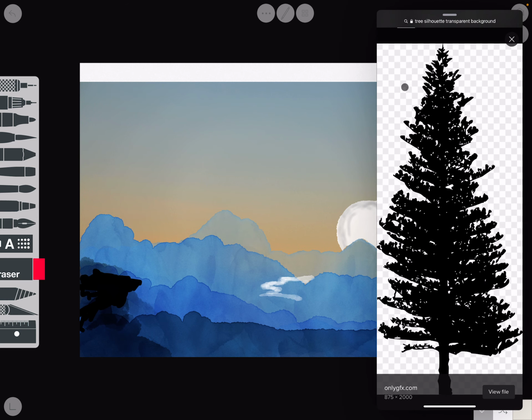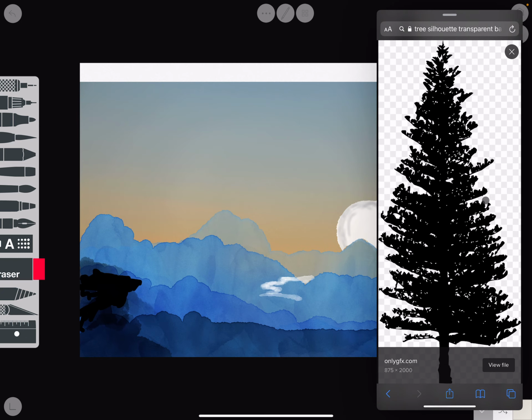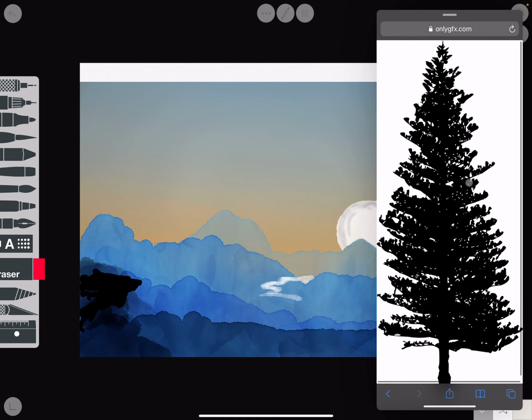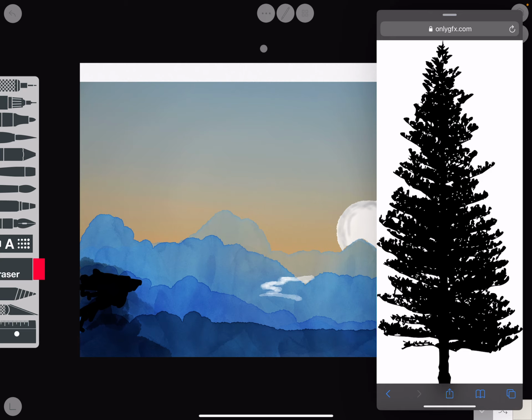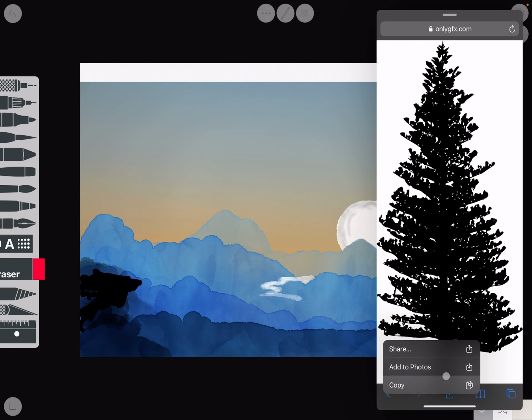It also seems to have that checkerboard background, so it suggests that it is a PNG, sorry, and so it means that this transparency is here. The problem is that when we drag this in, or save it to our photos, I'm going to go to my photos here and go into my pictures. So what I need to do is long press on there and add to my photos, and it will go into my camera roll.